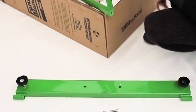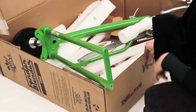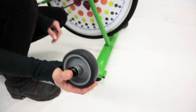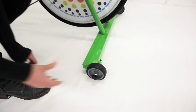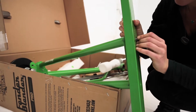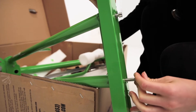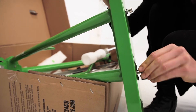To attach the crossbeam, first place the frame on its side on a soft surface like carpet or cardboard. You can use the box to prop it up at the correct angle. If you want to be able to use easy rolling transport wheels, face the wheel sockets forward. Using the smaller pair of bolts and washers, connect the crossbeam to the frame. Don't fully tighten the bolts until both are threaded in. The same hex wrench can be used in two ways — for speed and for torque.